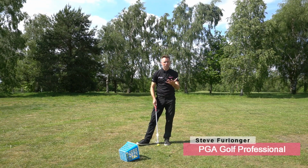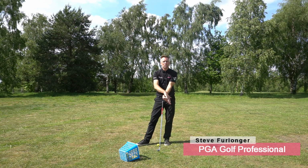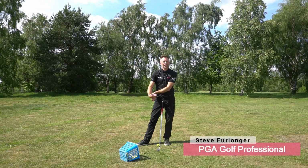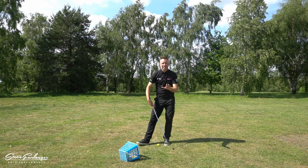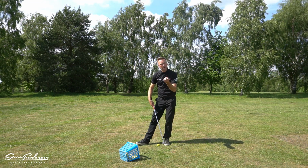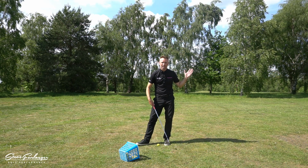So the flip, what's happening? The leading wrist here, top hand on the golf club, that's bending back too early. It's going into this extended position too early in your downswing, and by the time you get to impact, the handle is behind the head. That's an absolute no-no. That's going to scoop the ball, that's going to lower your smash factor, lower your compression. It's going to point the face left and up.